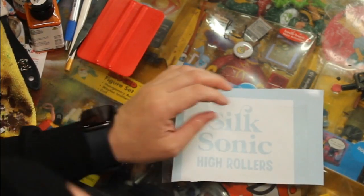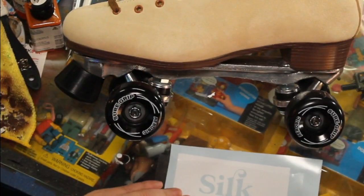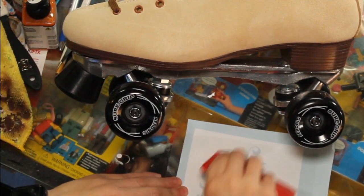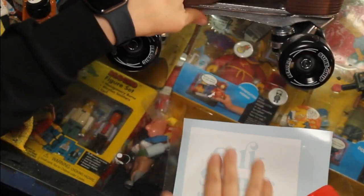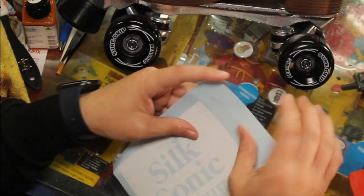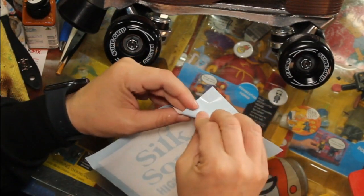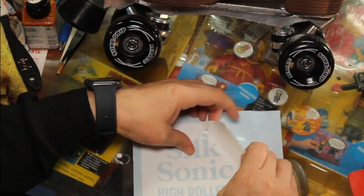Put this down. I'm actually going to set up the skate so you guys can watch. Kind of prop it up there. Got the stencil. I'm going to use the squeegee to press it down. Make sure I get all the little bits that I need. Put this away. And sometimes it'll come clean, sometimes it won't, so you've just got to be careful.